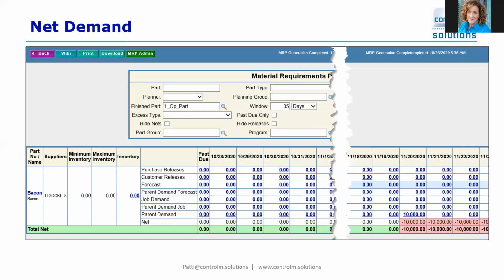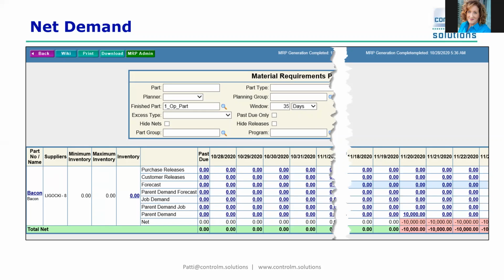So looking at our net demand, it's calculating exactly as expected. Our order for finished goods is due November 30th, and we have a 10-day lead time on the finished good part. The net demand says, I don't know why you haven't created a job for this, but you're going to. And when you do, we're going to need parts.